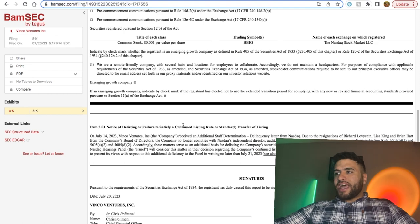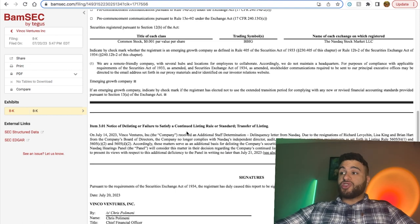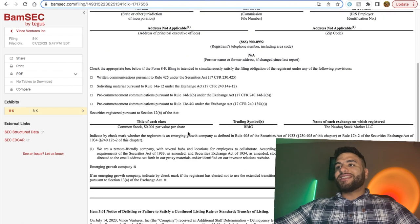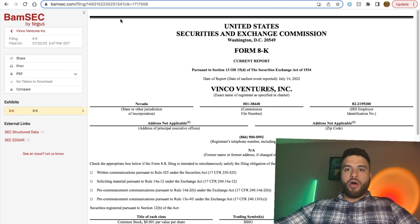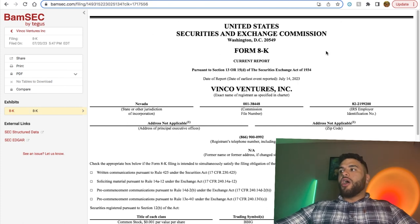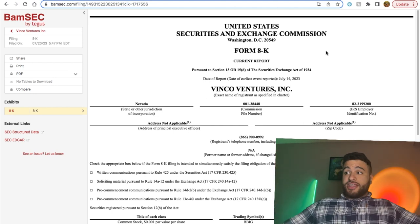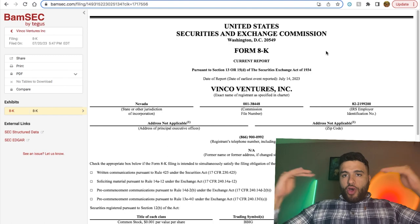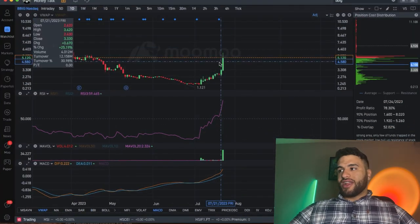So with that being said, considering that they haven't been delisted from NASDAQ, this leads to a lot of people believing that they have actually sent in a letter to NASDAQ fulfilling the requirements that would keep them uplisted in the NASDAQ indices, okay? With that being said, what does that do? Well, that causes a lot of euphoria, right? That causes people to go, yay, we're not getting delisted. And no bad news, avoidance of bad news equals good news, okay? And that's what we're getting over here now.